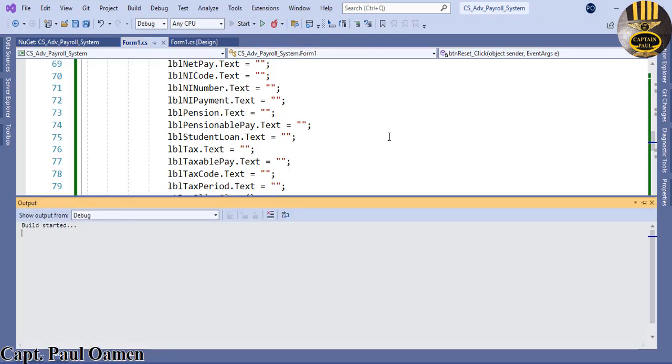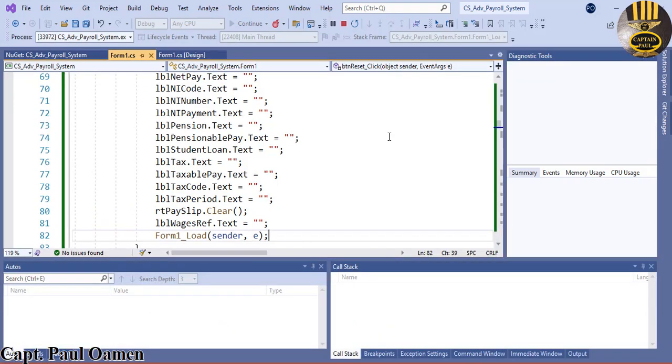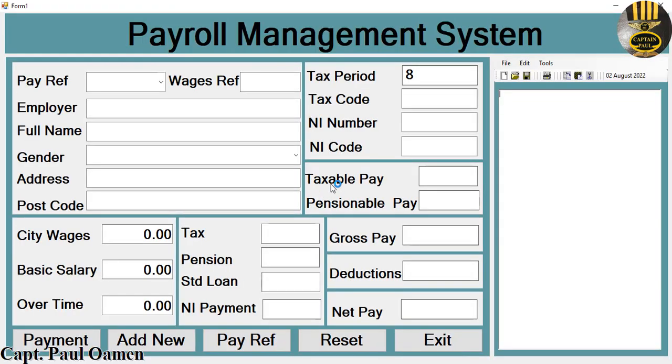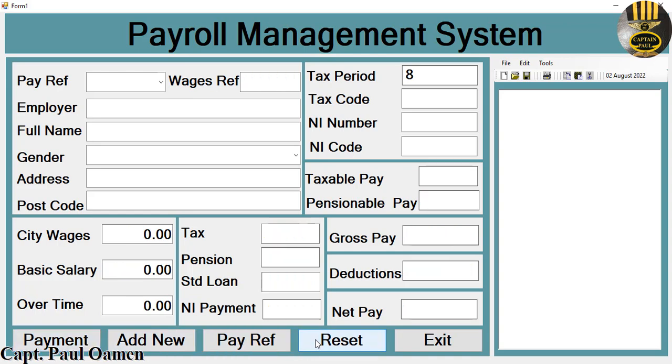Okay, so when I run it now and reset the whole system, we should be able to get the correct month in there. There we go. Reset. There. That is fine. Okay.